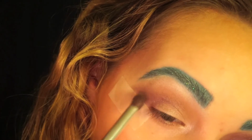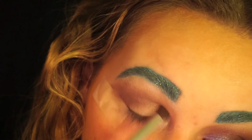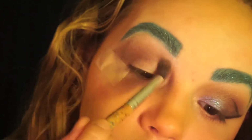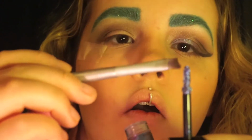And these were definitely, first of all, the color arrangement is gorgeous, but these were definitely easy to work with. Setting spray definitely enhances them, but I don't think it's necessary at all if you don't have setting spray. I think it's a really good starter palette for anyone who's interested in starting in makeup.